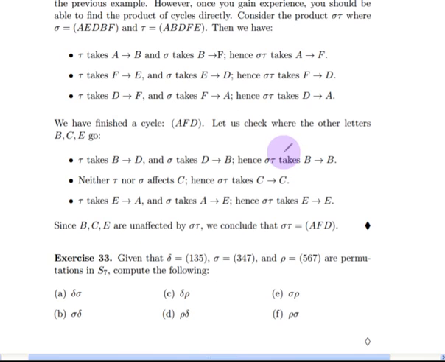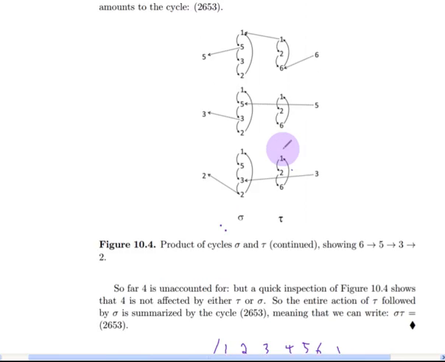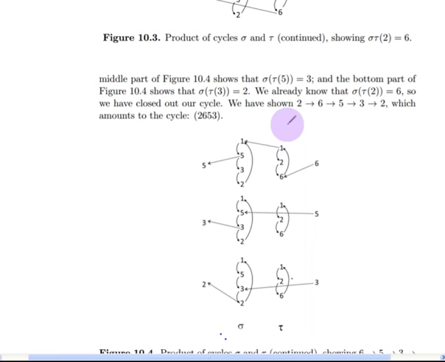I want you to notice something also here, is that we can get the cycle directly without going to tableau form. For instance, here if I found 6 goes to 5, then I can see what 5 goes to, 3, and 3 goes to 2. So that means I have a cycle 6, 5, 3, 2. Okay. Now, the way we like to do this is put the 2 first, so that would be the same thing as 2, 6, 5, 3.